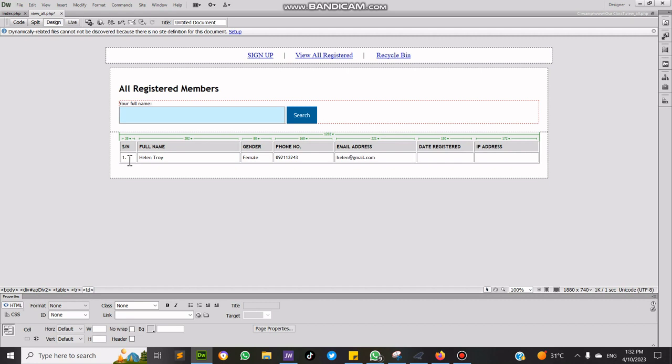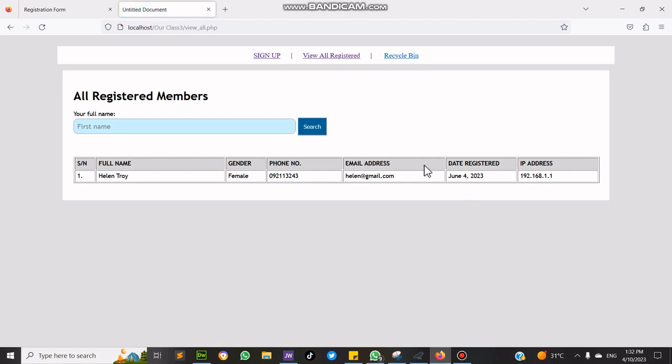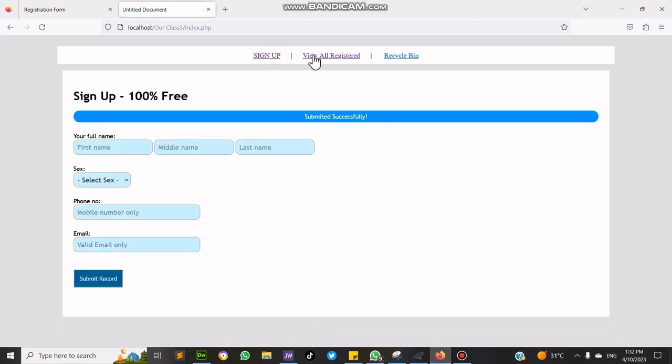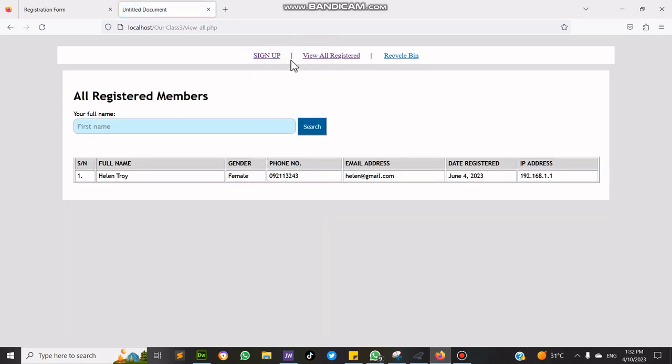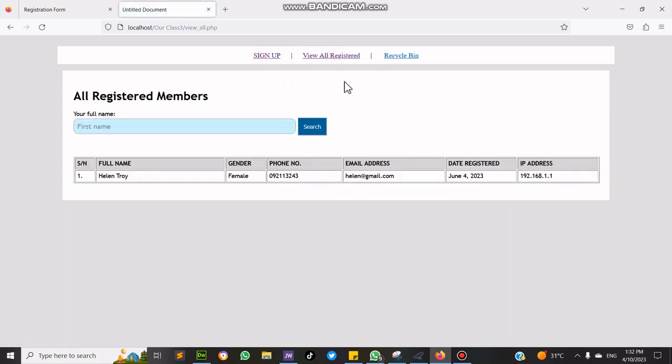The date submitted can come in this format: June 4, 2023, and IP 192.168.1.1. So something like this is what we're expecting to have when this website becomes real, when it starts working. So when you click on the sign up, it takes us to the sign up page. When you click on the view all registered, you see this spread out sheet.